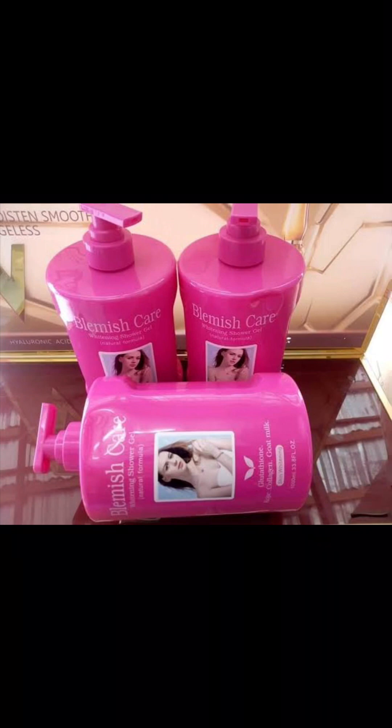One thing I noticed is that if you use this on your face, you'll notice your face getting much lighter — it works very fast on the face. This shower gel is very nice on fair skin, and it's particularly for those seeking to firm their skin. If you're suffering from skin thinning or loose skin, go for this one. It moisturizes the skin, contains collagen which helps in moisturizing, kojic which helps in brightening, and goat milk which hydrates the skin and keeps it young and fresh.